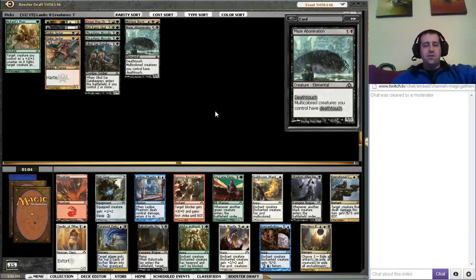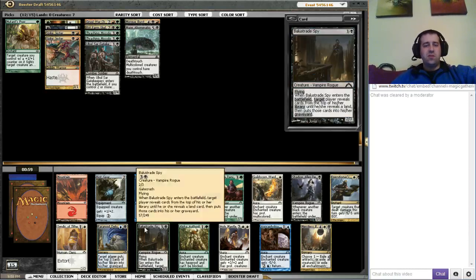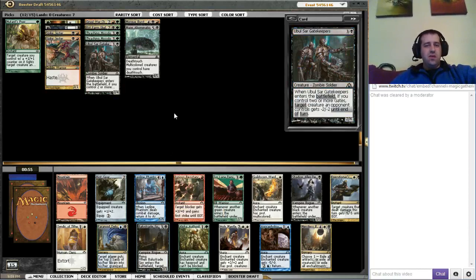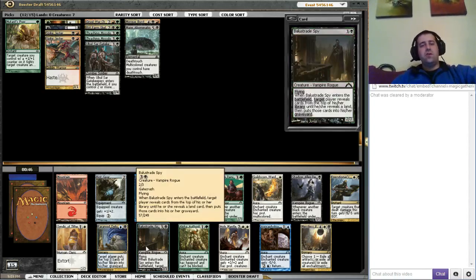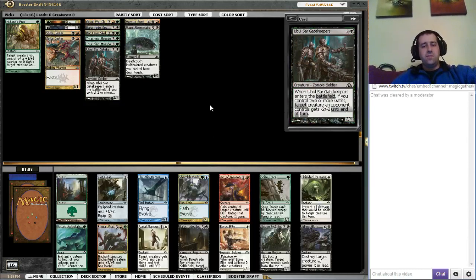I could take a Merciless Eviction, which I'm not going to play, and Agoraphobia, which I'm not going to play. Balustrade Spy is probably better than the Gatekeepers here. It's a decent card on its own. I could also take the Idolane Denizen, but requiring green cards is kind of a pain in the butt. So, just take a Balustrade Spy.